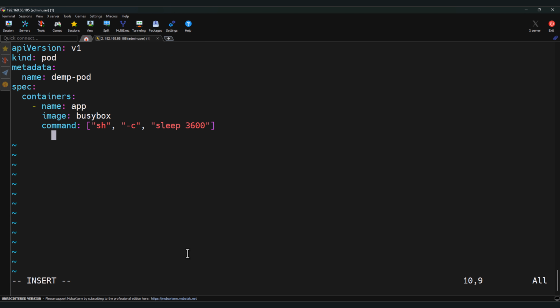and volumeMounts, mountPath /data. Here we'll give name as storage.